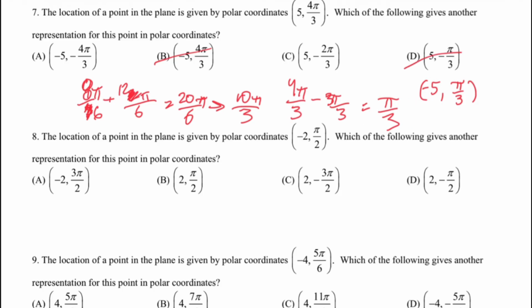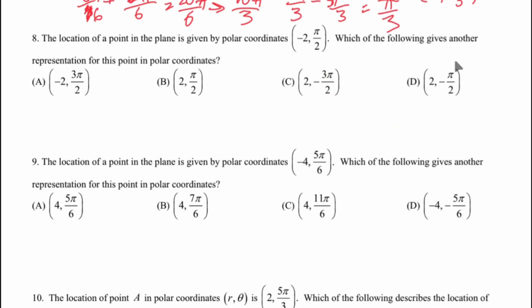So it's not D. And actually, if we look at A, it has the same number as this, right? Which is automatically not a reflection of 180 because we see this is negative. It should be a reflection of 180, but it's not. The same number would just be a reflection over the x-axis, actually. So it's not A, therefore it's C. You could keep doing the math and add pi or subtract 2 pi, but it's that.